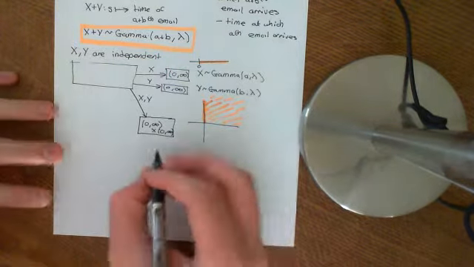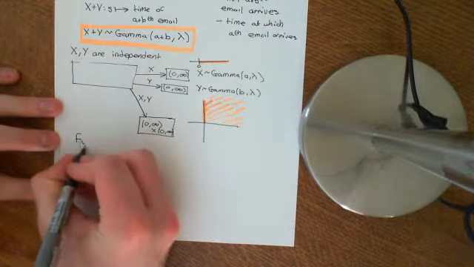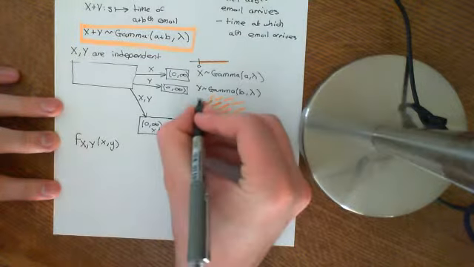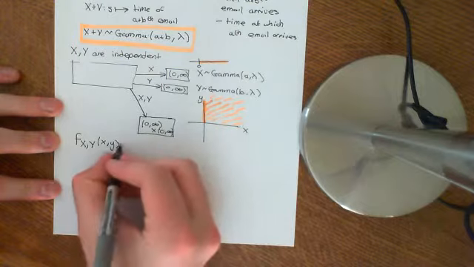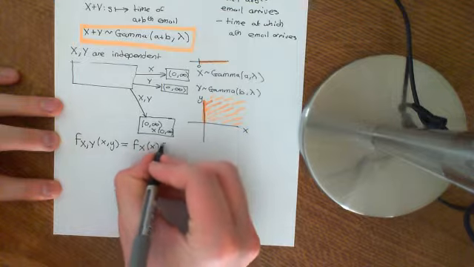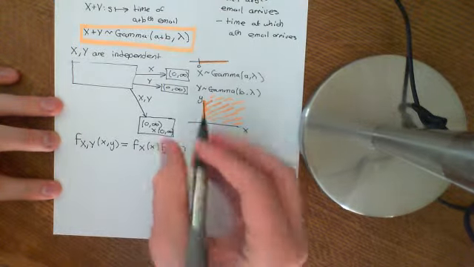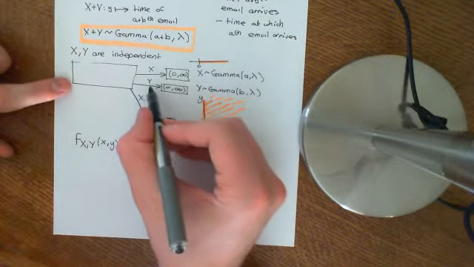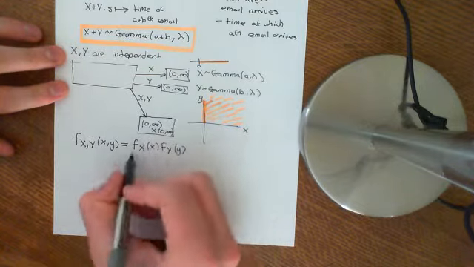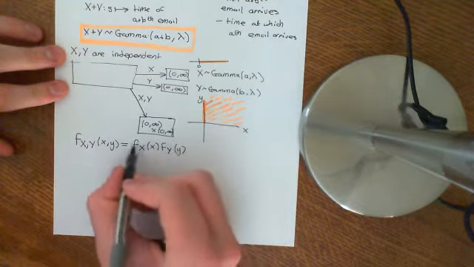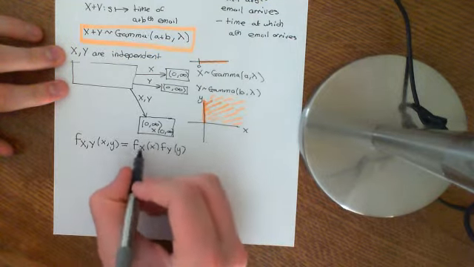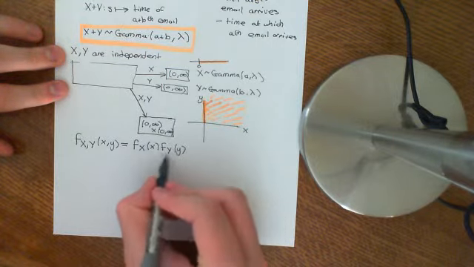Alright, and if we want to know what the probability density function of this joint random variable (X, Y) is, as a function of little x and little y, where we'll label this axis little x and this axis little y, that's going to be the product of the marginals, because the marginals are independent. That's just the definition of being independent: if you know what the value of X is, it tells you absolutely no information about the value of Y. It couldn't possibly be any other case than this, because if it was anything other than just the product, it would imply that somehow knowing the x value told you something about the value of y.